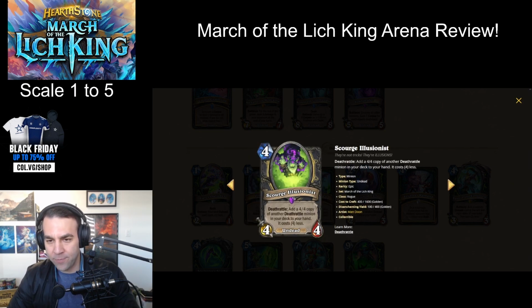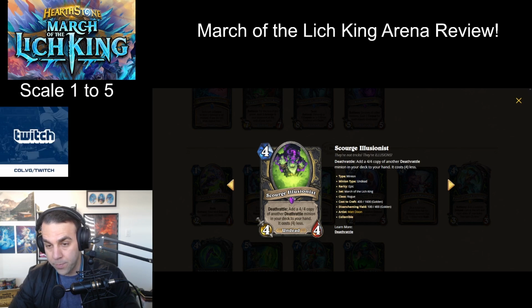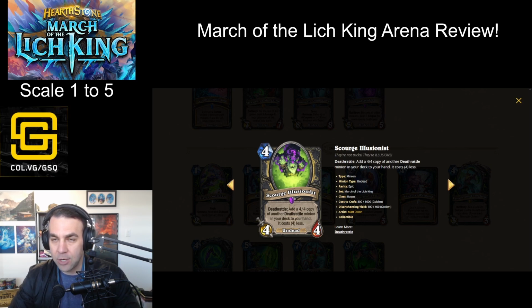Scourge Illusionist. 4-mana 4/4. Undead. Look, another undead. Deathrattle: add a 4/4 copy of another Deathrattle minion in your deck to your hand. It costs 4 less. Ooh. Wait, this thing seems pretty broken, right? This card mitigates the chance of hitting a crappy drop because it turns it into a 4/4. And you could high roll it and hit a really good Deathrattle and still get it. This seems great, right?